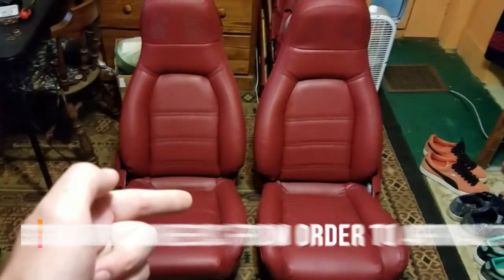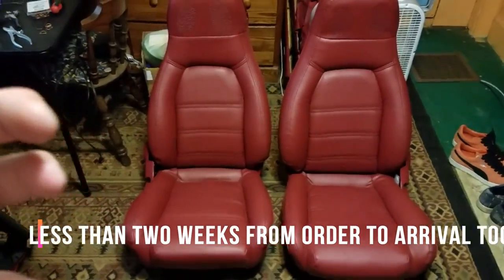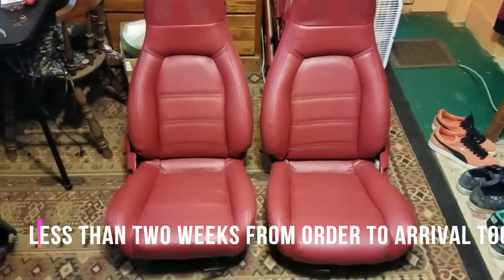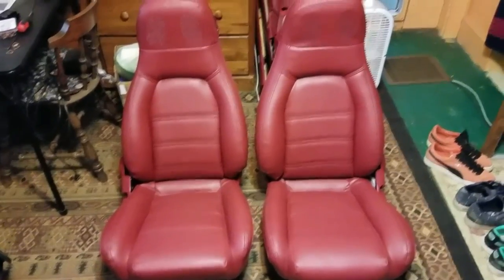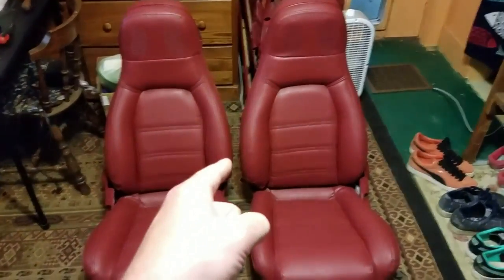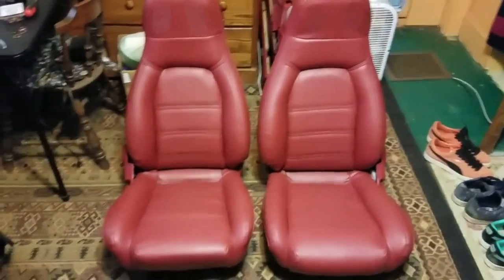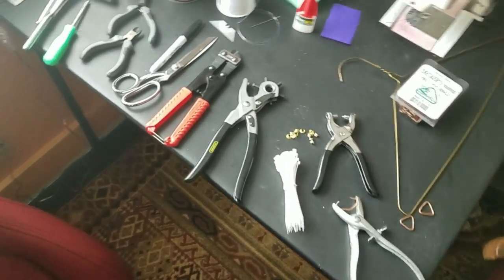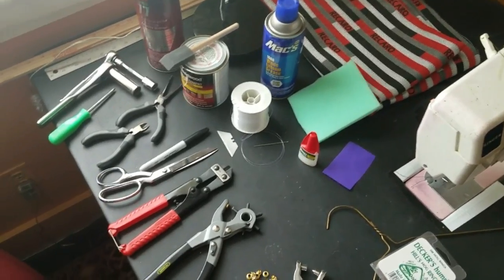These are not genuine leather. I'm doing a huge interior renovation, and I had to budget my money, so leather just wasn't in the cards for me. But I am very happy with the quality of these seat covers, and I can't wait to get them in the car. So before we get started, I'll give you a quick overview of all the tools I used.